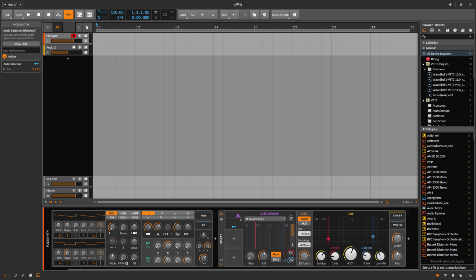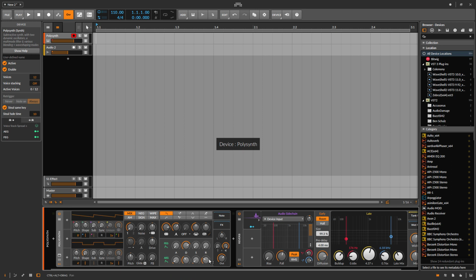Today I want to show you how you can create a ducking effect for, for example, reverb, so you get a cleaner mix and you are not muddying up the whole thing if you use longer tails, and certain notes from the synthesizer come through a bit better.